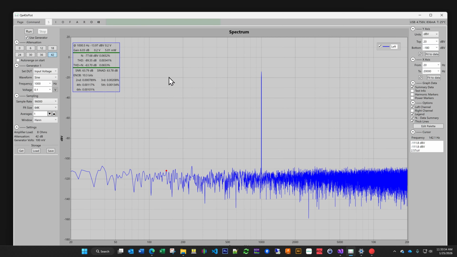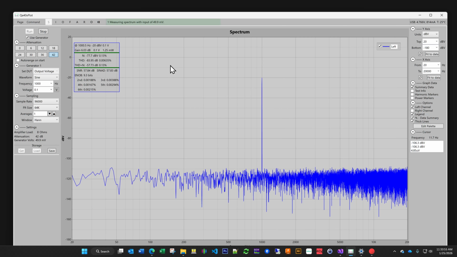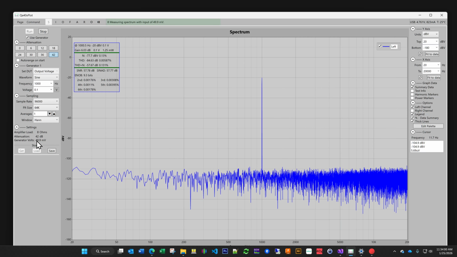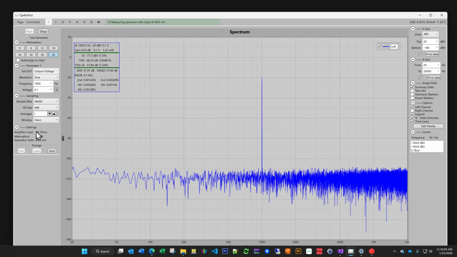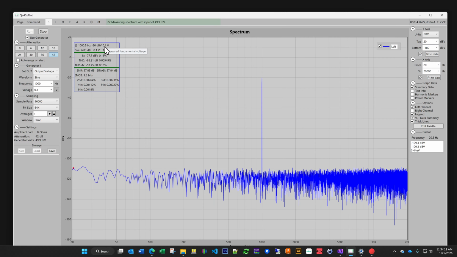Now, when we're testing, often we'd rather know what the output voltage we test is than the input voltage. When you're running an amplifier, you don't want to know how much you're sending it, you want to know how much power it's putting out. So by doing this, we could say, okay, I want an output voltage of 1/10 of a volt. And now when I run, it will calculate the gain and realize that for 1/10 of a volt out, it only needs 49.9 millivolts at the generator. And here it will say it also. Okay, so this is how you set your output.